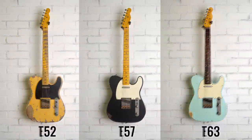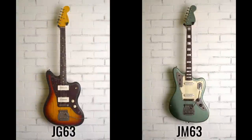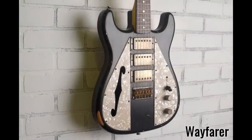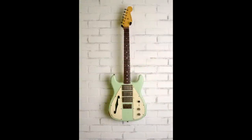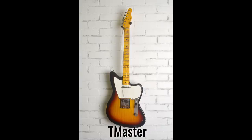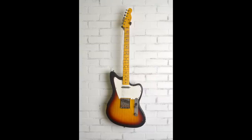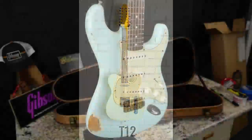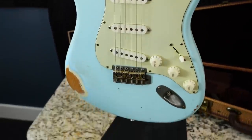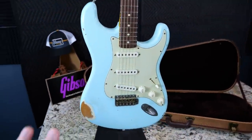They have so many different models. They've got the T style, which is the Telecaster; the E style, which is the Esquire; the S style, which is a Stratocaster. You've got your JGs and JMs for Jaguars and Jagmasters. Then they've got a couple of more boutique-y ones, like one of their more original designs called the Wayfarer — it's like a double-cut Tele with a double pickguard that's chambered out. They also have the T-Master, which is what Fender calls their offset Teles — basically a Telecaster and a Jazzmaster mixed — and some 12-string Teles. These are not geared towards collectors at all; they're all for players. A Fender custom shop would run you between $4,000 and $6,000. These things brand new are somewhere between $2,250 to $3,000.